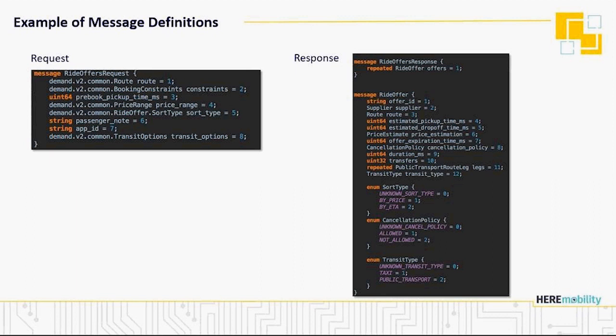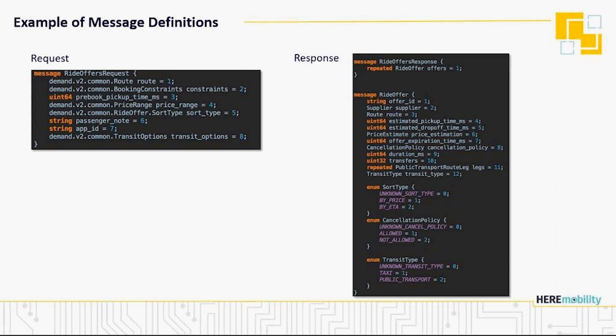You can also order pre-book rides or get offers for pre-book rides. In this case, you would be filling the pre-book pickup time parameter. If you don't fill it, you just order the ride immediately. So there are additional fields here. You can maybe sort the results differently. Let's go over to the response then.